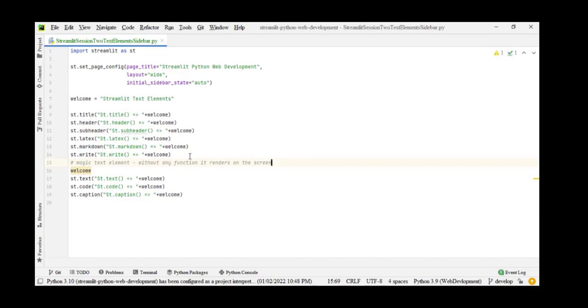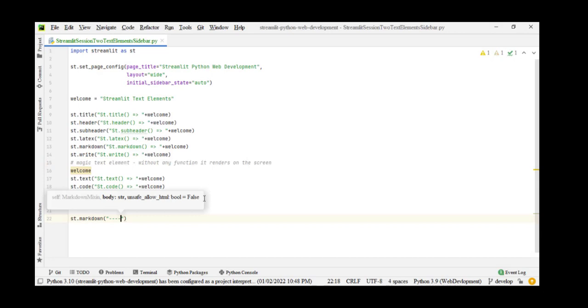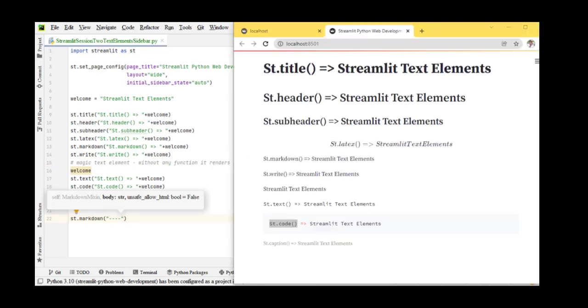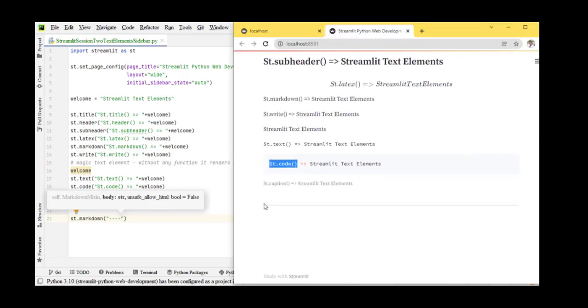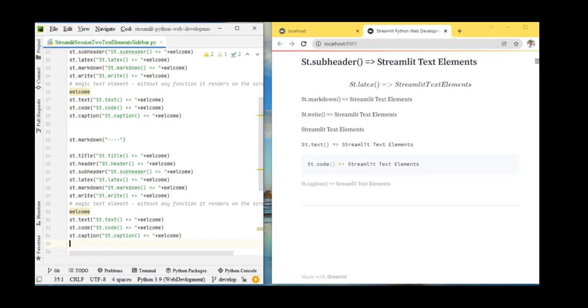Now I will mark each of the 10 items with their size. The order of whatever is written above is in font size order. Title is exactly similar to the H1 tag in HTML. The header is the H2 tag and the subheader is the H3 tag. I will show all of this in the inspect mode.